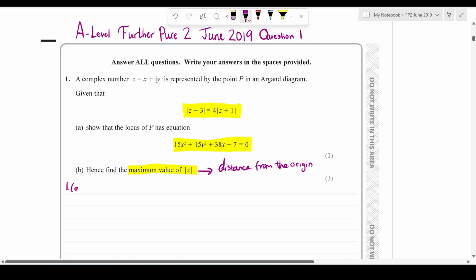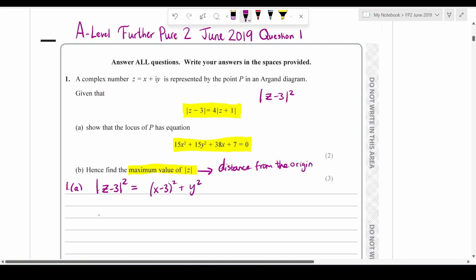So let's get started. In general, with complex numbers, it's often easy to square these things, because if I've got the modulus of z minus 3 squared, I know that that's a circle centered at the real number 3. So I can draw that, and similar with the other one. So it's better to square things first. So we're first going to look at z minus 3 squared. Now, hopefully you can transfer quite quickly, but z being x plus iy, I'm going to get x minus 3 squared plus y squared from this.